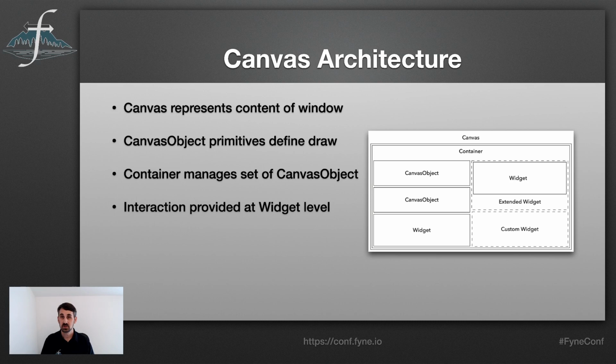A widget, which you can sort of see at the top right of this illustration, is where we add interaction. Basic canvas objects are just drawing. But at a widget level, we can start interacting to tap, drag, and all sorts of other events as well. Users can also extend widgets. So if you would like to add some functionality to an existing widget, then extending it is probably the best way to do it. You can even intercept certain events and modify it.